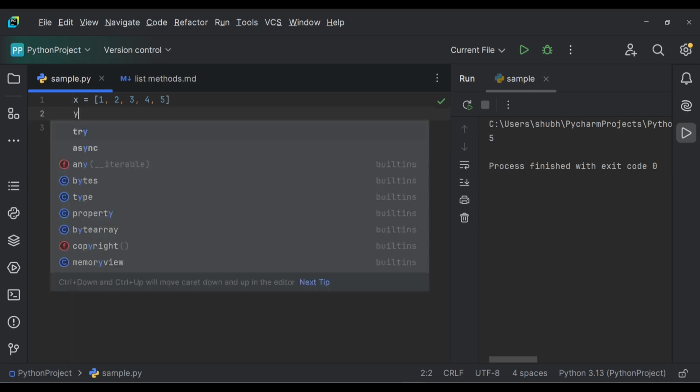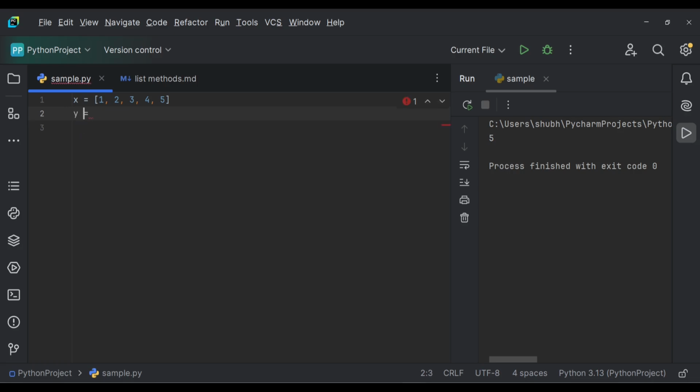And now we can have, let's say, X dot reverse. And we don't have to store it in a variable. So this reverse method will reverse the elements of the list and it will be in-memory replacement.